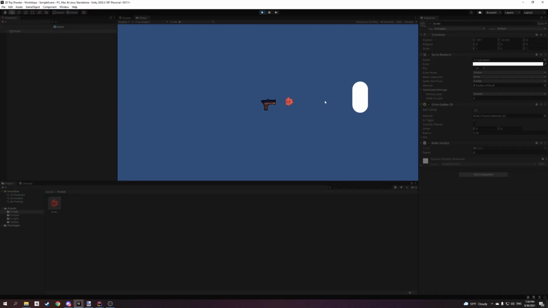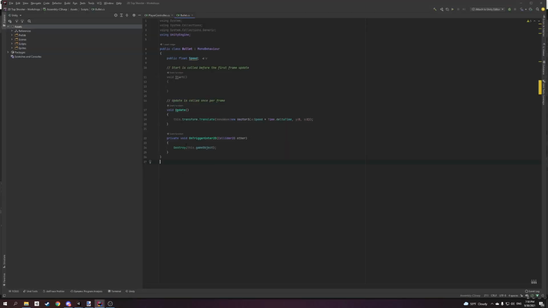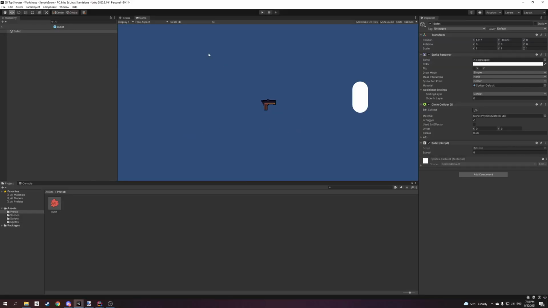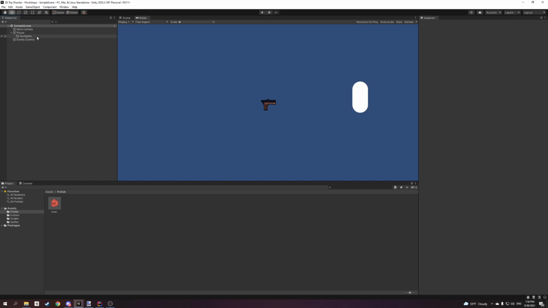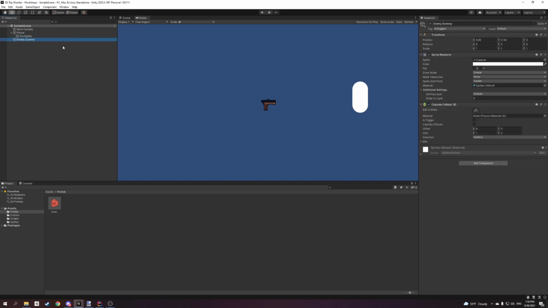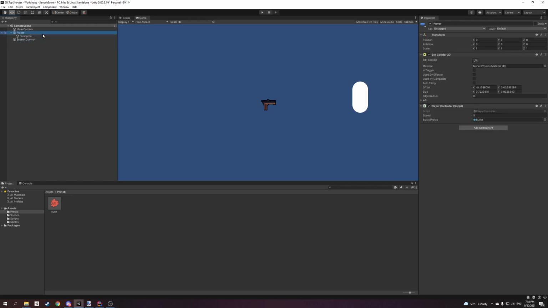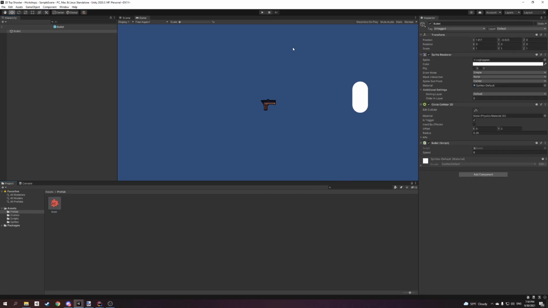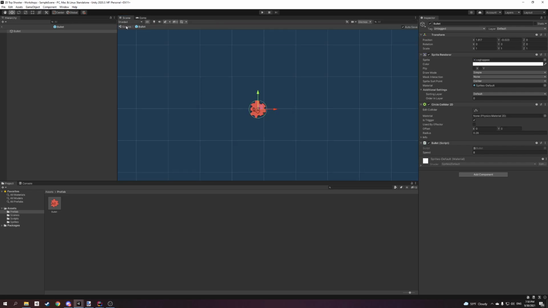So when we shoot, it doesn't destroy anything. Why is that? Well, in order for this function to actually activate when it hits something, there needs to be a rigidbody, in some form of the equation. So for us, we'll just add the rigidbody temporarily or permanently to our bullet prefab. So if we go back to our scene, go to the bullet prefab, add component, Rigidbody 2D. Make sure it's the 2D, not the 3D version.